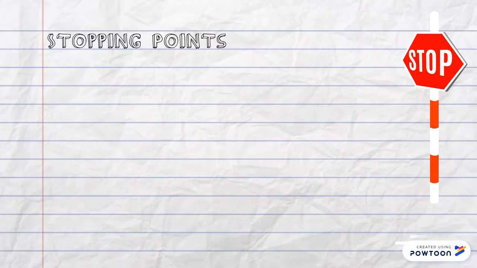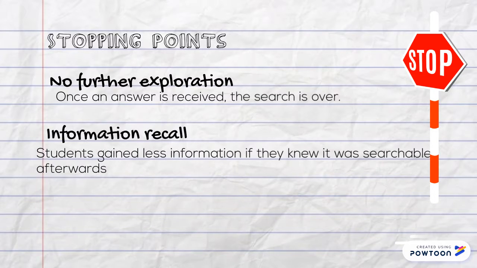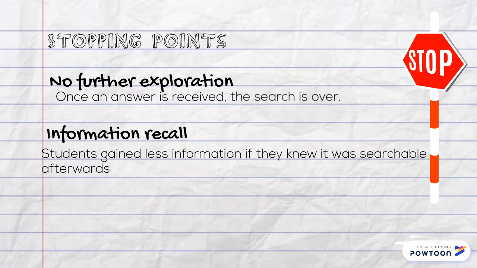With a simple Google search, individuals will often find the most concise answer and do no further exploration or learning on the topic. A recent study done by Science magazine examined 2 groups of college students. One group of students had access after class to the information that they learned while in the class. The other group knew that they would not be able to go back after the class and see the information. Can you guess which students remembered most after their respective classes? If you guessed the students who didn't have access to the information afterwards, you're right. The group that knew that they would be able to go back and refresh their memories tended to remember less key details.